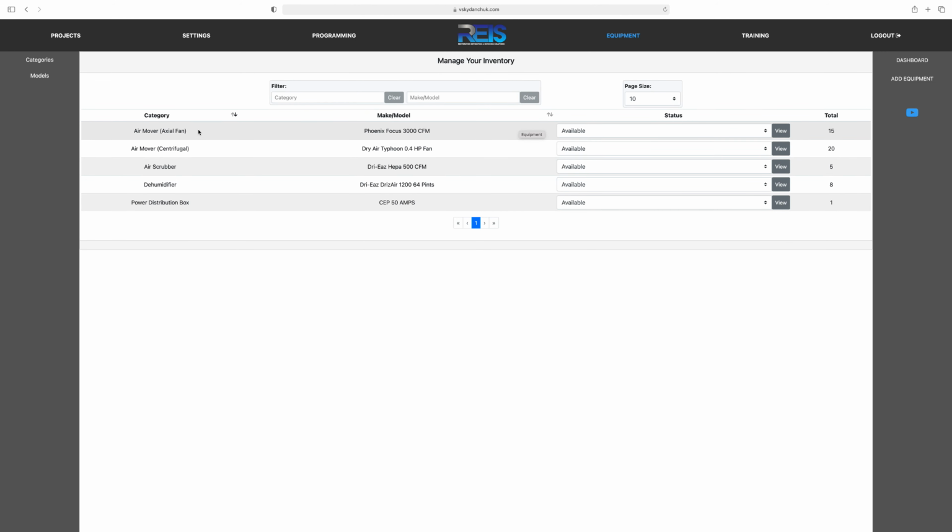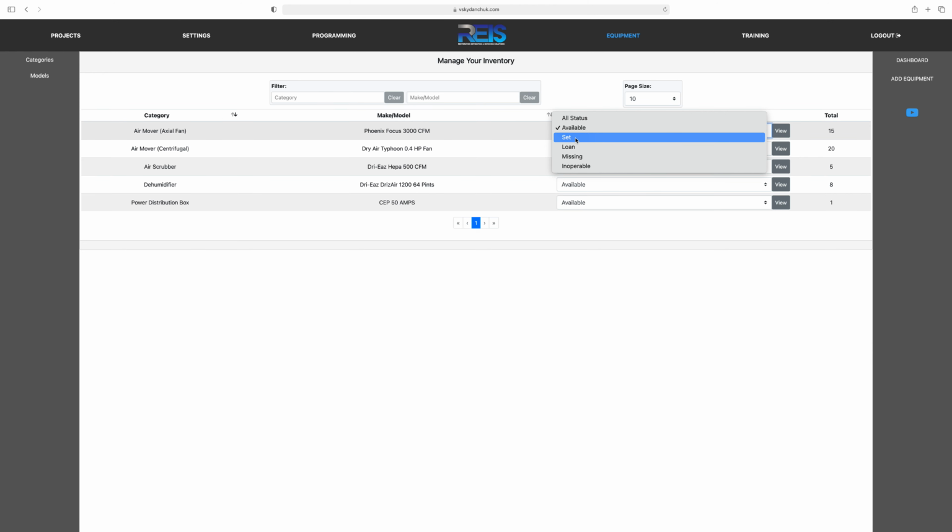Basically, you see what you want to check the status of. You might have 100 of these air movers, these axle fan air movers, that is. You might have 100 of centrifugal air movers. But you want to know where they're all at. Or some of them might be set. Some of them might be available. They're not out anywhere, but they're on the truck, whatever truck they're available at, truck 1, truck 2, truck 10.